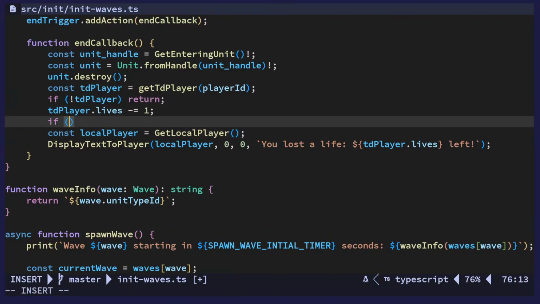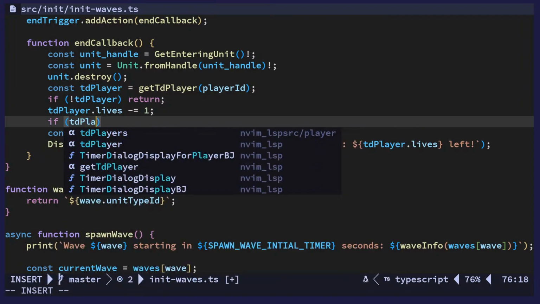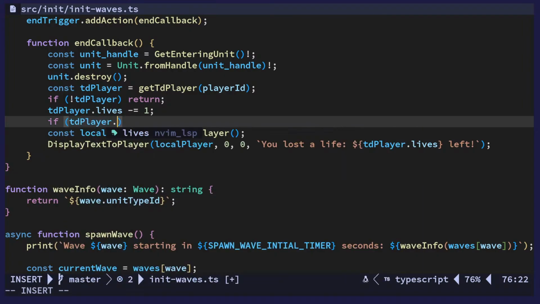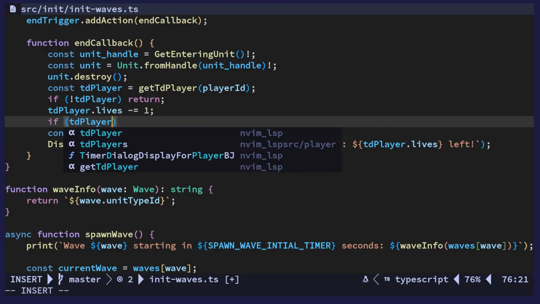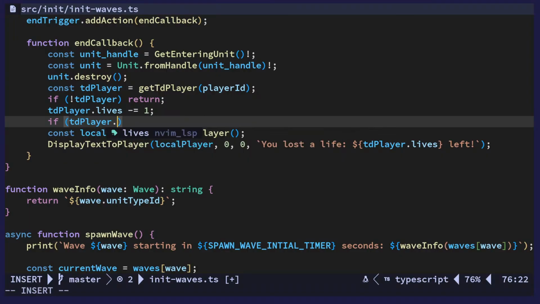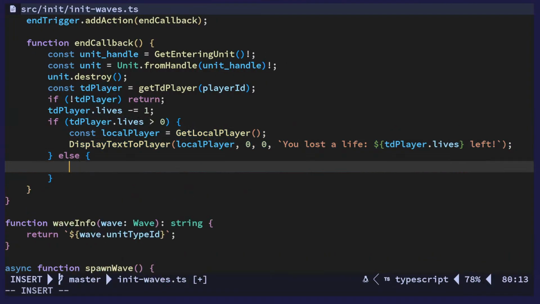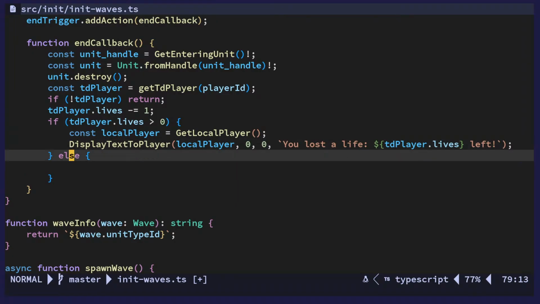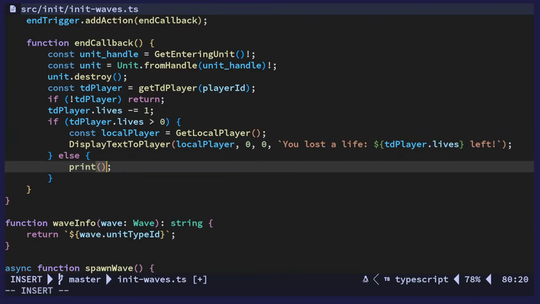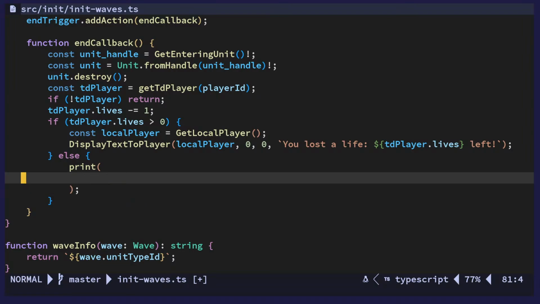Actually, yeah, this would be like if TD player, if it's more than 0 still, we do this. Otherwise, it's game over. So now we can do print to everyone.